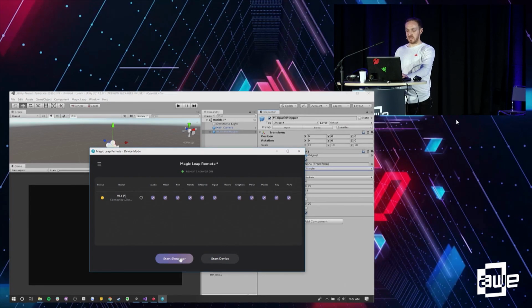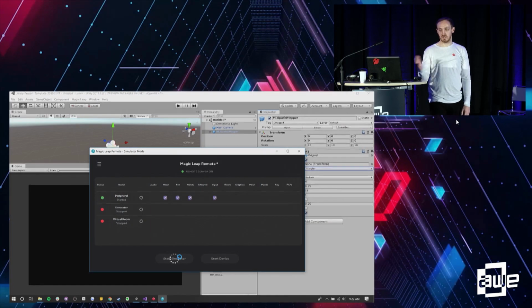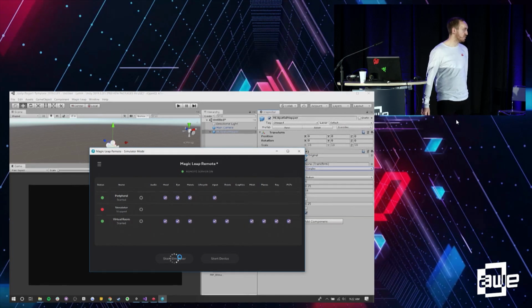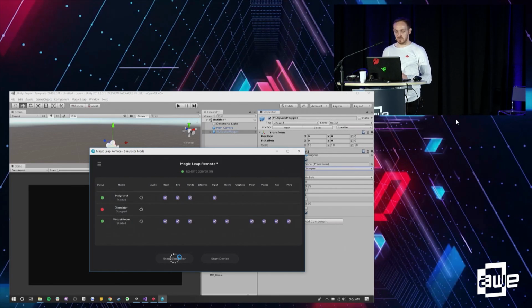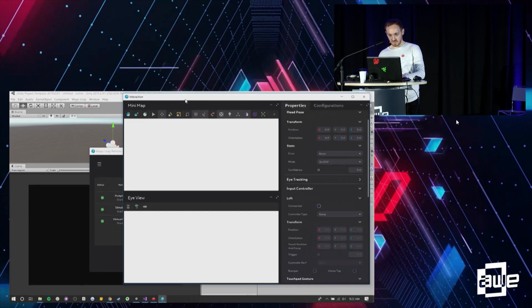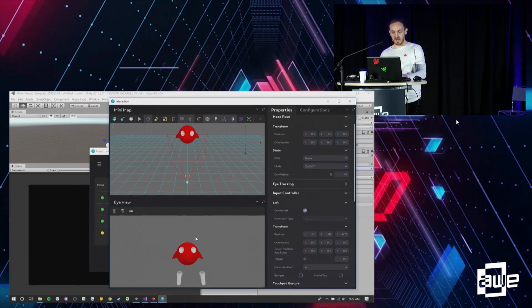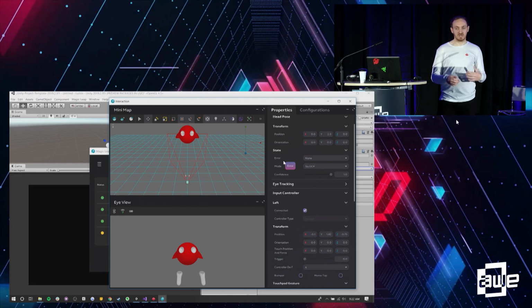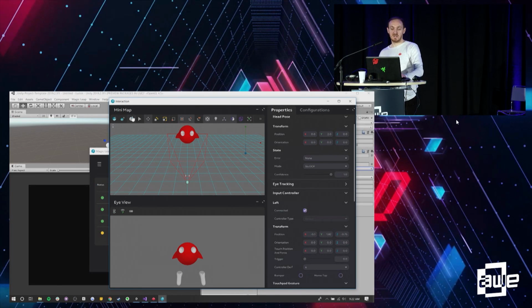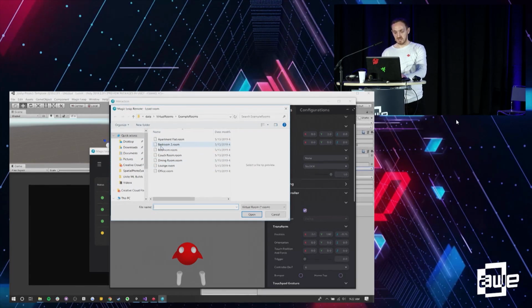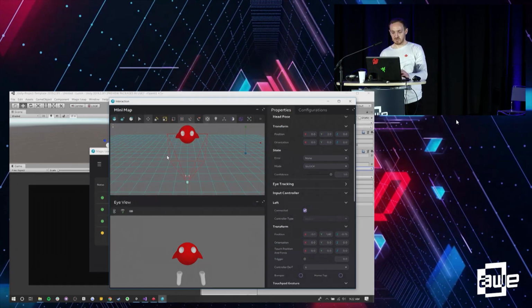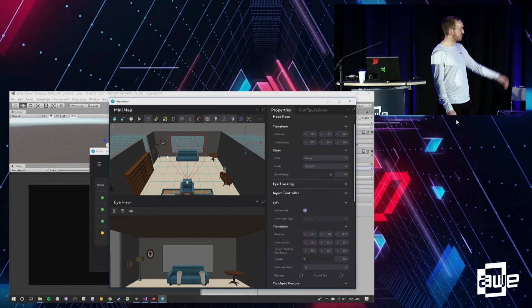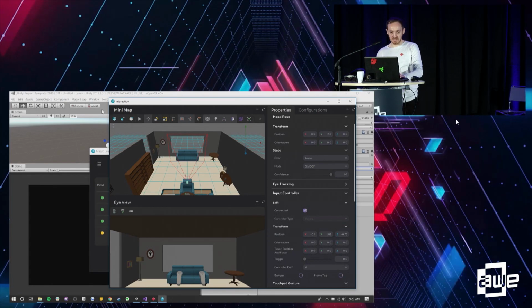Go back to my Magic Leap remote again, and I'm going to press Start Simulator. So it's going to launch a new user interface for us, which looks very similar to Unity, you might notice. And this is the Magic Leap simulator. So I've got my scene view kind of thing, my eye view, and all of my properties, such as my head pose, left controller, right controller, eye tracking, touchpad gestures. I'm going to load in a virtual room. These all just come pre-packaged with the remote. I'm going to launch couch room, for example. And you can see we've got this virtual room here. So that's launched. That's hooked up to Unity.